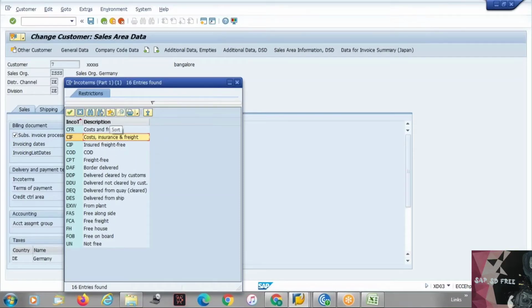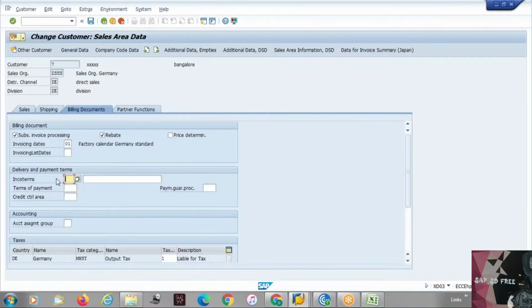You can also check what all the different Incoterms are. They're standard; they're not specific to SAP or to any business. These are common terms that you will have everywhere. You can also just Google it and see the Incoterms that are available. Here, you give the Incoterms that are maintained with the customer, and this is very important in terms of the agreements that they have with the customer.